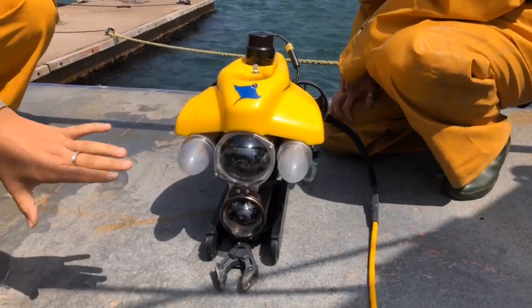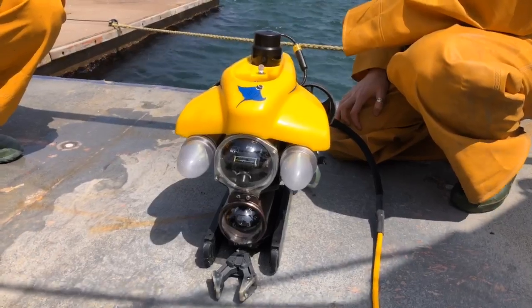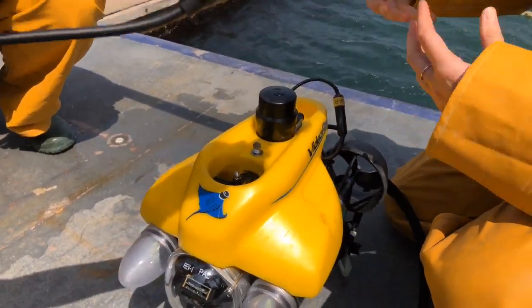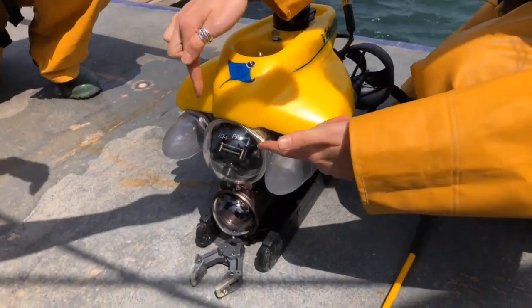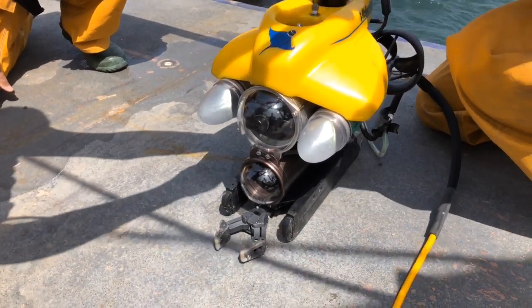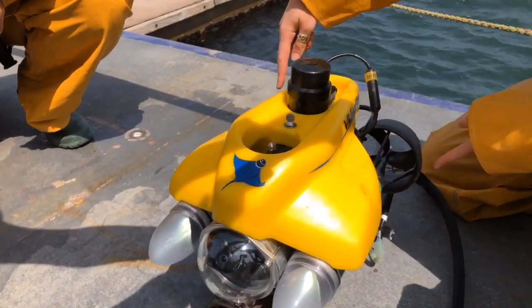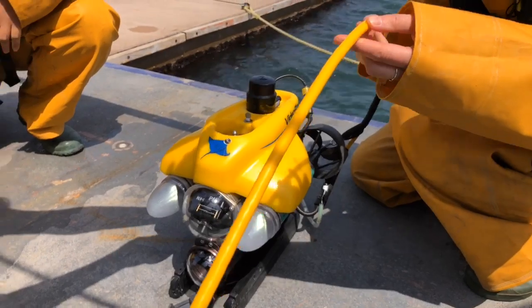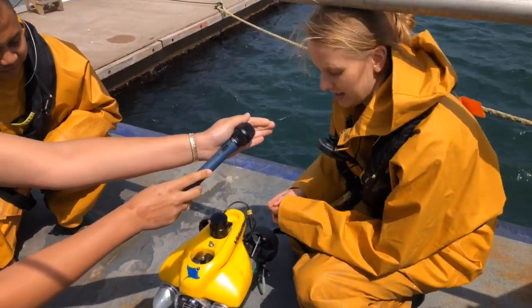So as you can see, Regan's just turned him round so that you can see all of his jazzy parts. So Regan, if you want to just tell us a little bit about different parts of Rex. This is the famous Rex, and you can see it's a very small little underwater vehicle, but it's got lots of stuff. It can do loads of stuff. It's got lots of cameras. So it's got a big camera here, another big camera there, lights, a little manipulator, so it's like a hand where it can pick stuff up. And it's also got these thrusters as well, so big kind of propellers, one on the top so it can go up and down, and two big ones on the back which can push it forward and back. We also have this big yellow tether. This is what connects it to the boat, so we can talk to it so that we can see what it's seeing, and so we can work it and control it.